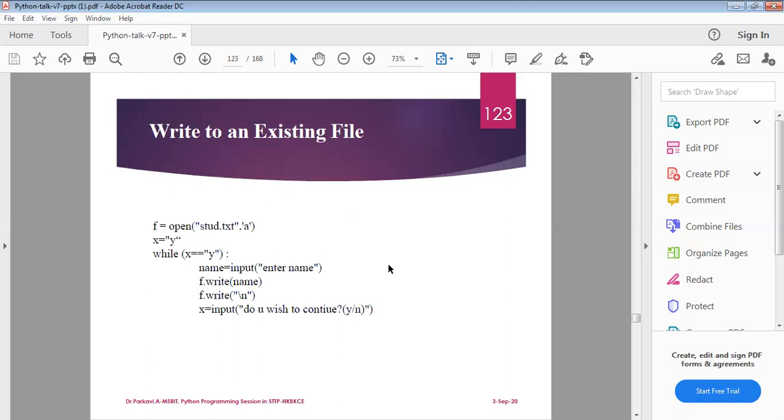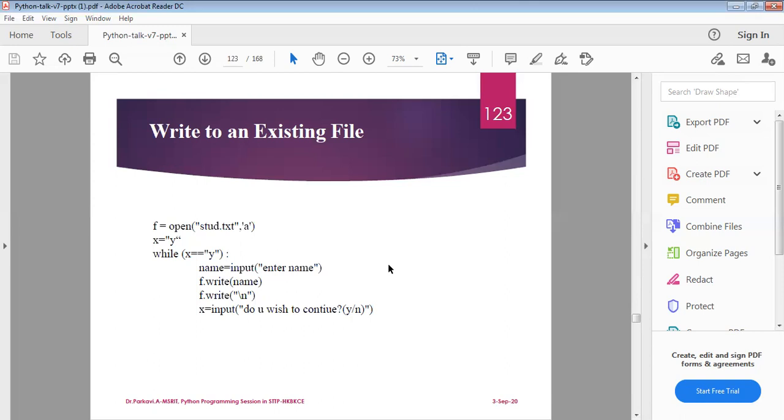Now you come to writing to an existing file. Till now we have gone with writing to a new file if it does not exist. You were writing to a new file as the file did not exist. Now the file is already there and you are going to update the contents of the existing file.